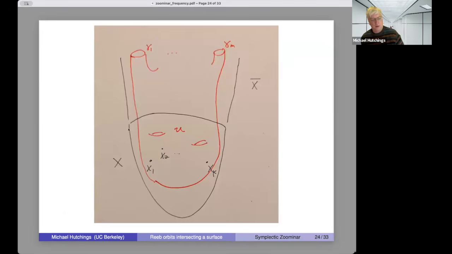So here's the lower part of the picture. This is the Liouville domain X. And I've attached this half cylinder to get X bar. I pick some points in X. And then there's a holomorphic curve going through these points, which is not really clear from the way I drew it, but this holomorphic curve is supposed to be going through these points. It's asymptotic to some Reeb orbits, and the energy is the total action of these Reeb orbits.